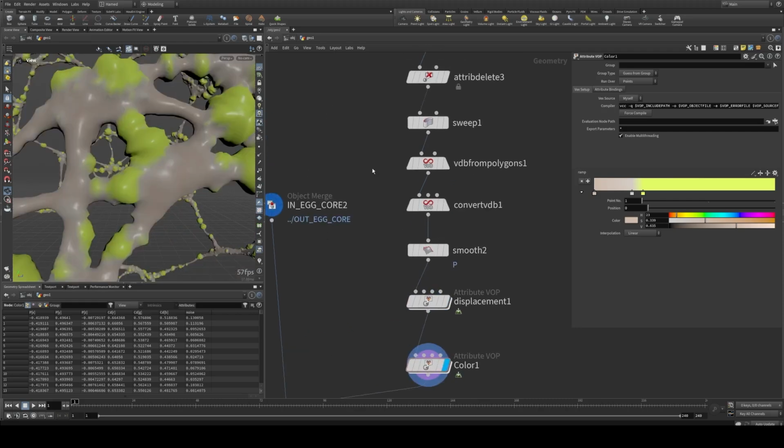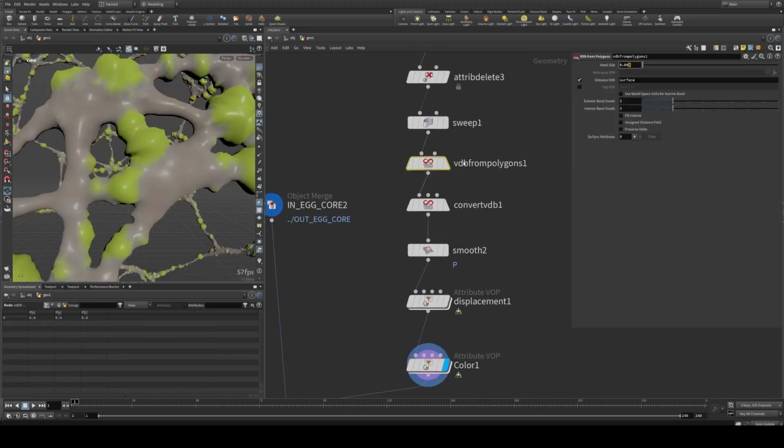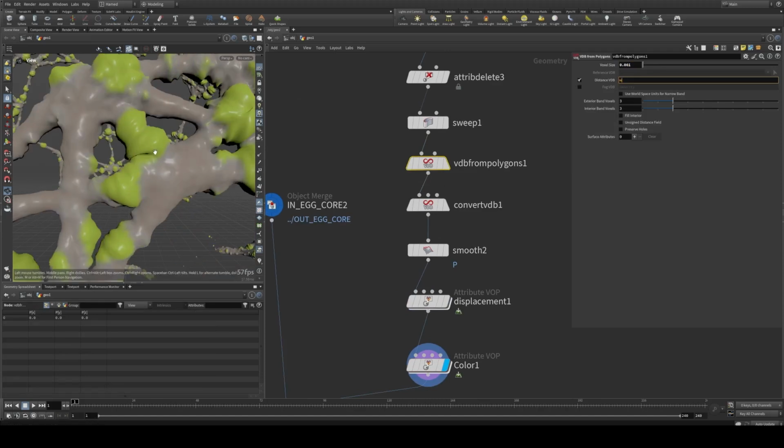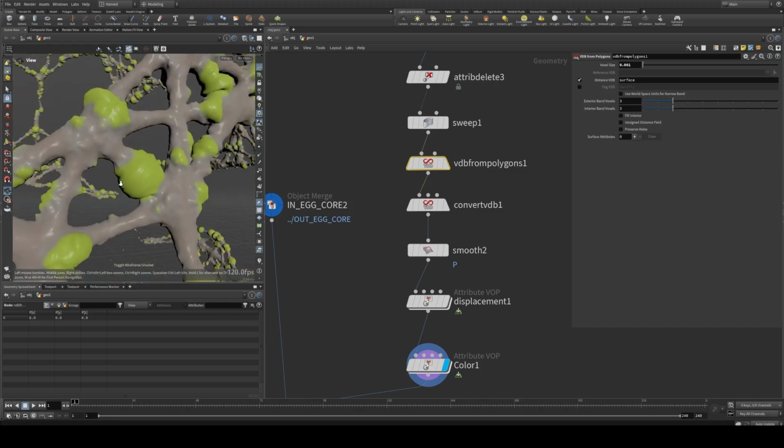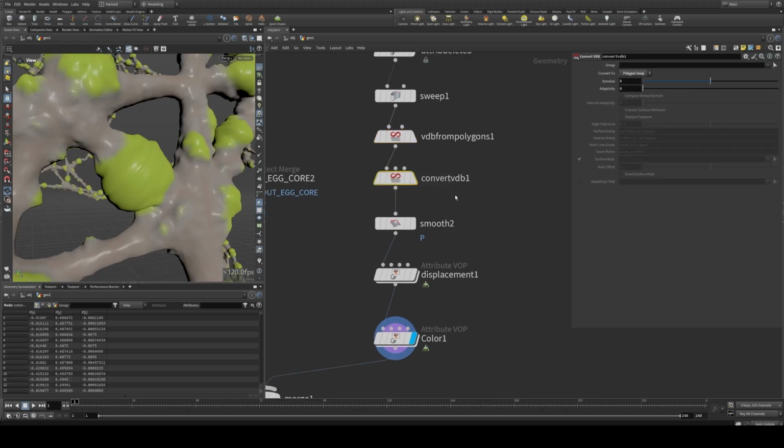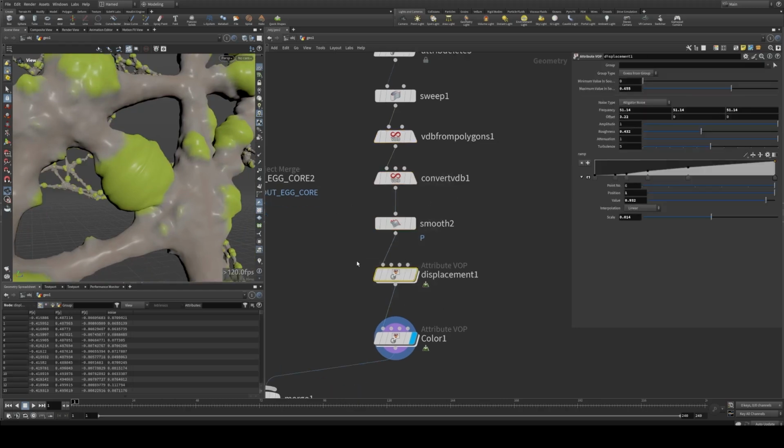How about this? You can bring up the resolution. It takes a little bit more time. If you don't have a good computer, it can kill your computer. So watch out for that.